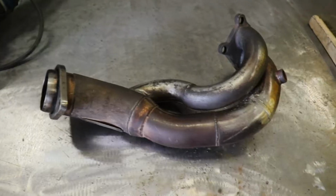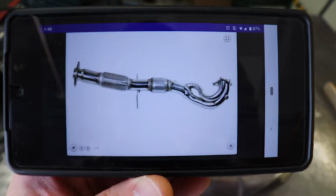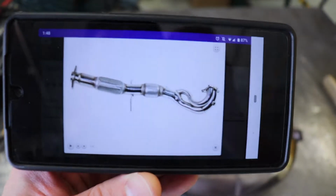My name is Sean, and if the title didn't give it away, we are going to be working on the Mazda Speed 3. So in this episode, I am going to be repairing a Corksport catless downpipe that I bought off of Kijiji. It's cracked on a couple of the welds, so I'm going to repair those welds. I'm also going to be cutting off the flange that mounts to the OEM catback and welding on a 3-inch flex pipe because this was a short downpipe and I'm going to be turning it into a long one. I'm also going to be installing 3-inch V-band clamps to make it easier to put the exhaust on and take it right back off if I plan on upgrading the turbo down the line.